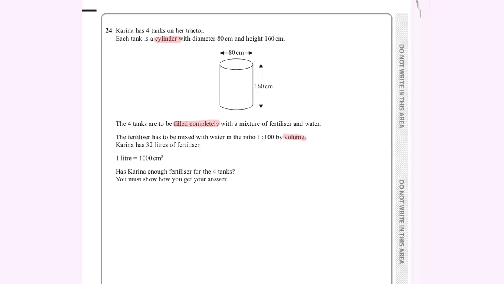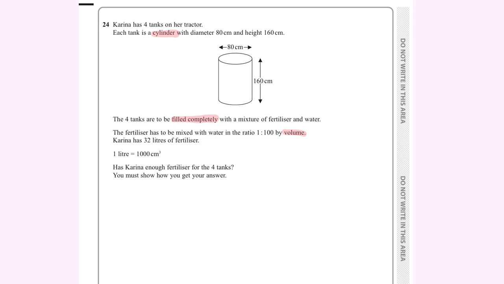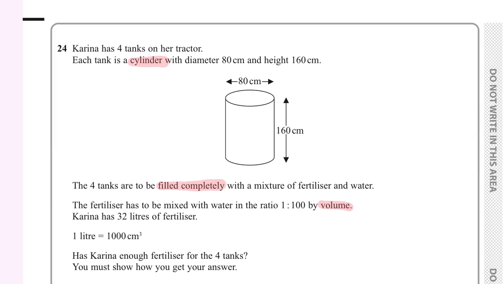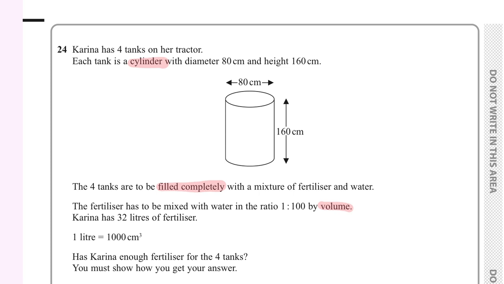Crikey, here we go. Alright, first things first. Let's find the volume of this cuboid here. The cuboid. We're going to find the volume. Now, volume of a cuboid. Okay, you are given the area of a circle in your formula book. That is pi r squared, or pi, let's write that really clear actually. Pi times radius squared. The radius of the circle goes from the middle to the end, so it's not 80, we need to half that, it's going to be 40.